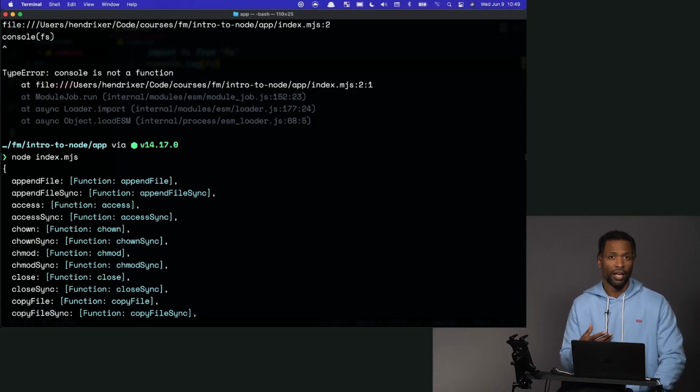So that's the asynchronous version. If you prefer to block the process of Node, as in, hey, do not move forward, do not process any other code, do not accept any other input until this is done, then you would use the sync version. And in most cases, you probably would never use the sync version of anything in Node.js.